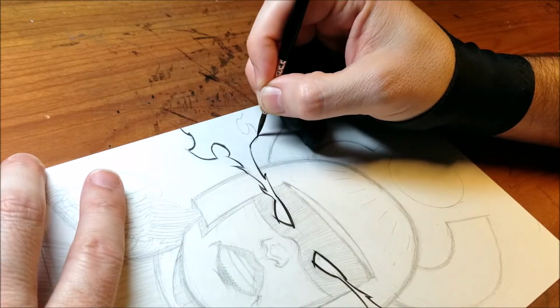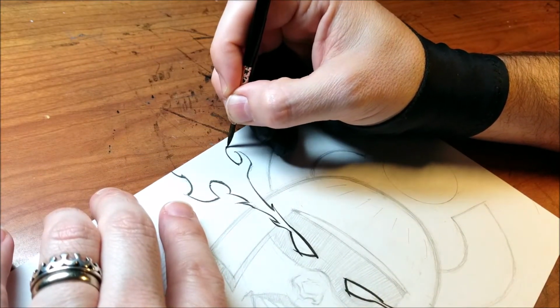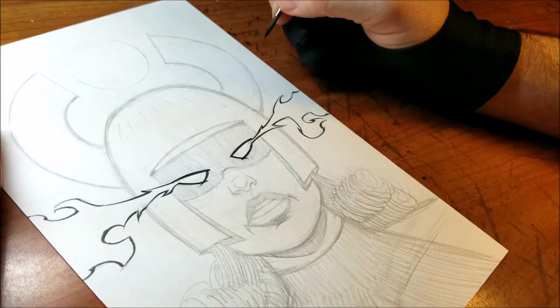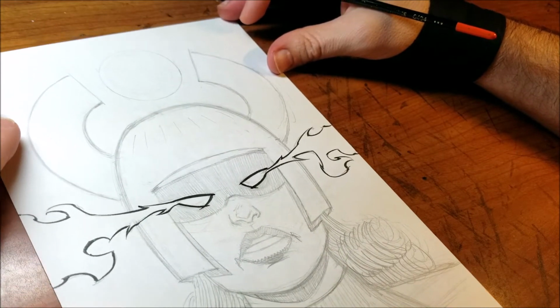So, you don't have to follow the pencils super accurately when you're doing energy lines like that. It's not like it's a nose or lips or something that needs to be extremely precise. And now we've got our angry eyes and our energy.